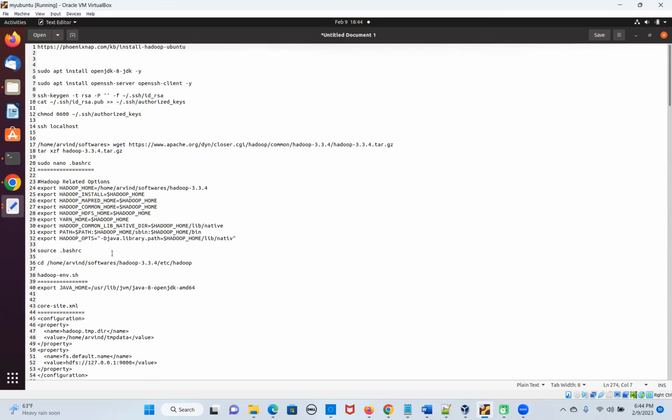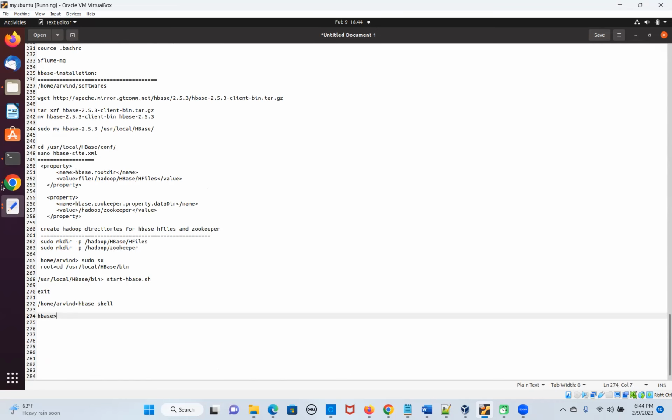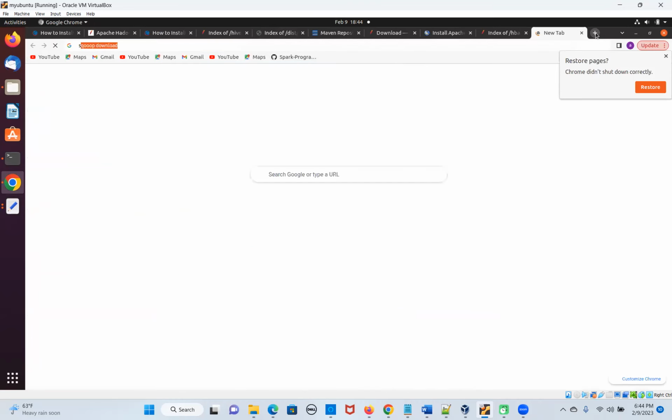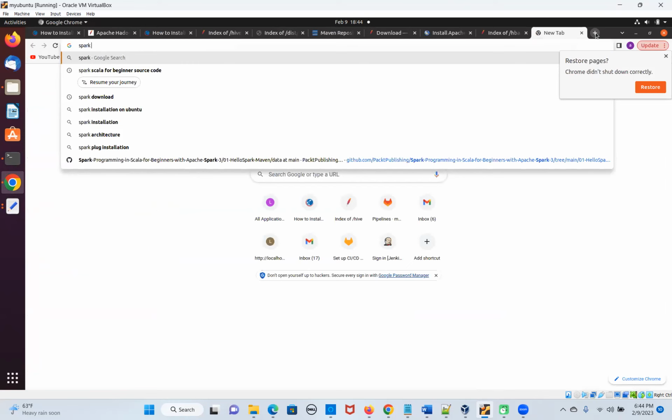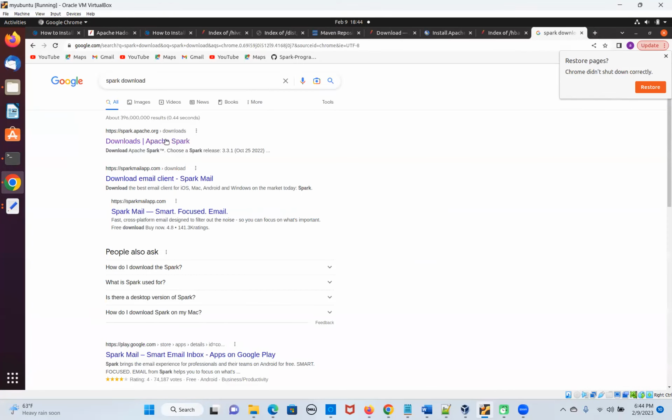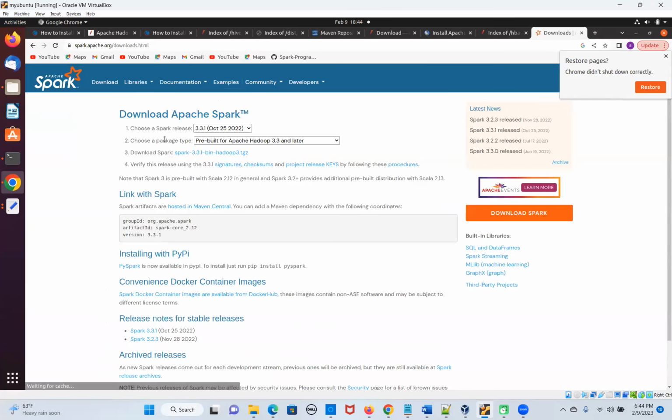Anyone who gets difficulty, let me know. These are all the components, and Spark is a very simple one. So how to install Spark? Here you have to select the Spark version.